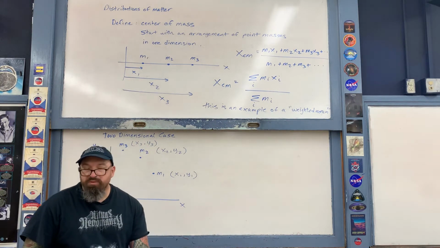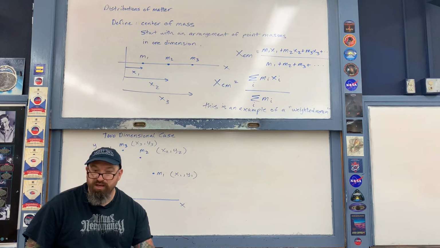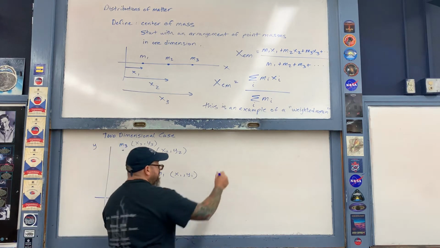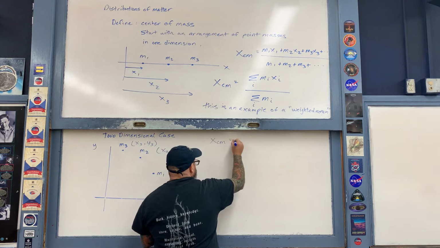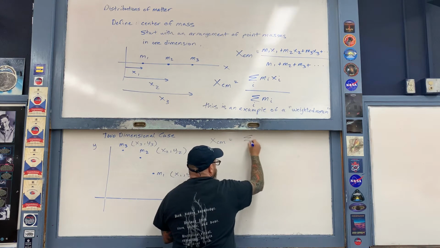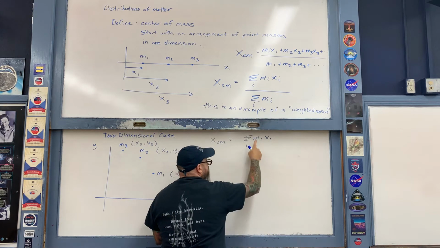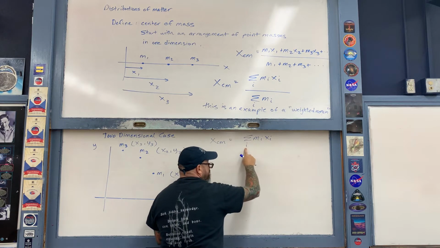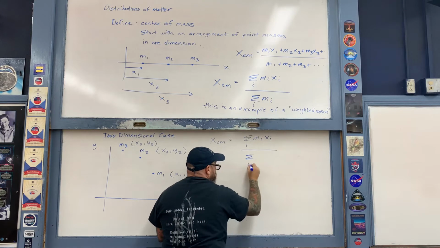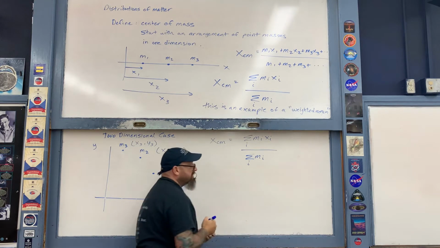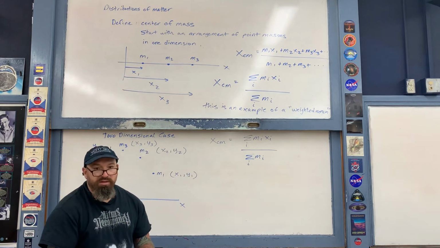And then therefore, the position vector for the center of mass would have two components. It would have, first of all, an x component, and the x component is written exactly the same way as it is on the upper board there for a one-dimensional case. So we take, first of all, the product of each mass with its x coordinate and then add them all together, and then we divide by the sum of the masses. But then we do the same thing in the y direction as well.